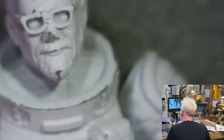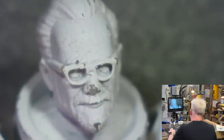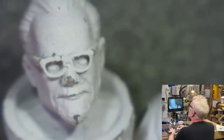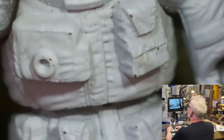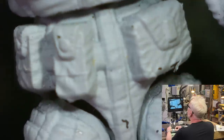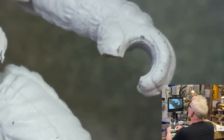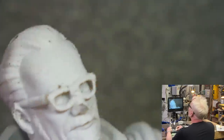That head is roughly 0.35, so it's just a shade under 3/8 of an inch tall, the head here. And actually you can see all sorts of wonderful detail built into this resin print. There's my little helmet with lights on it. There's my little hand and a glove. There's the other, oh, somebody broke off the thumb. That was me. I did that.